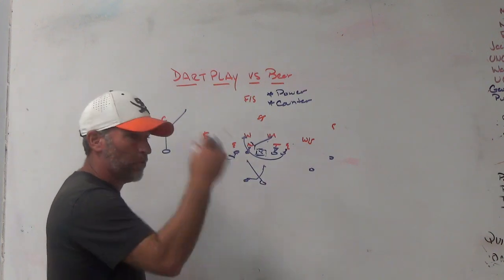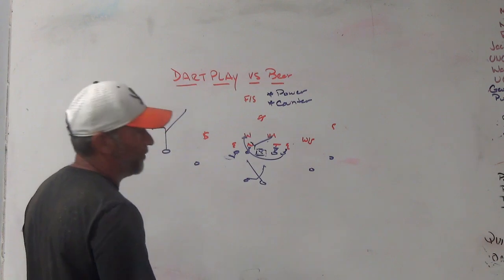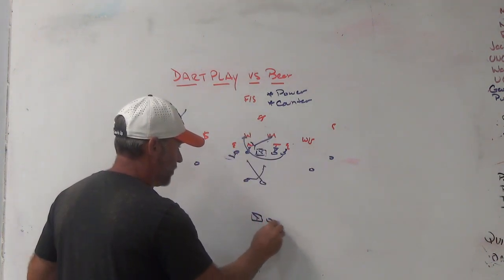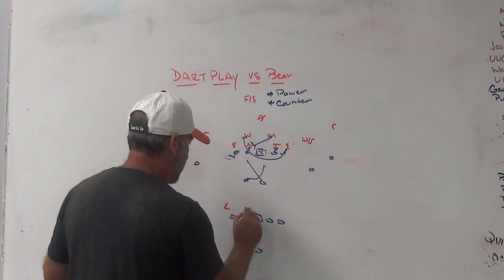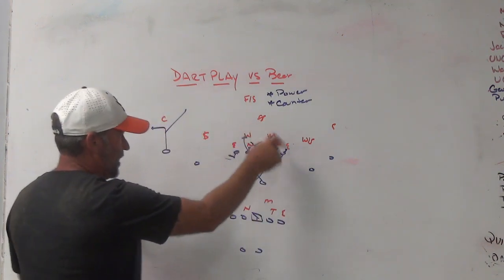We can just say, hey, look, if the one technique is on the same side as the back, it's going to be QB counter. If the one technique is away from the back, then it's going to be normal dart. Just so you can see what I'm talking about here, we had a back set there in the tempo world. We don't want to move them. We're getting up on the ball. We're ready to go. If the one technique is on this side like that, it's quarterback.